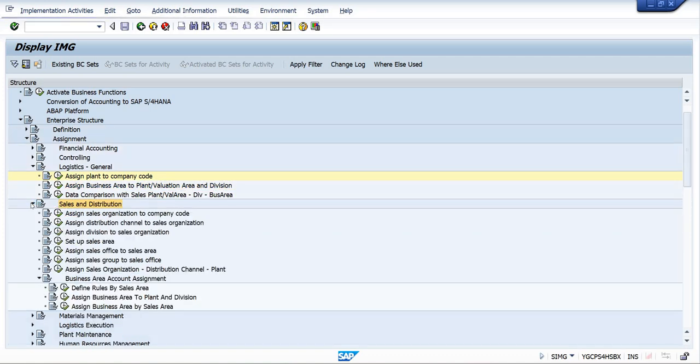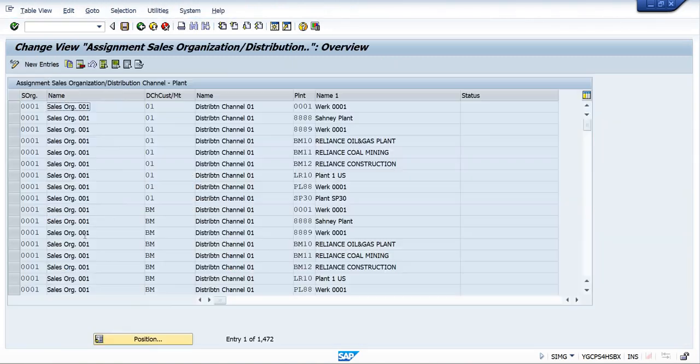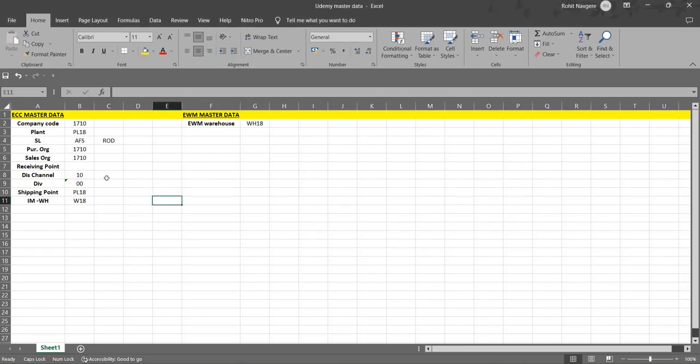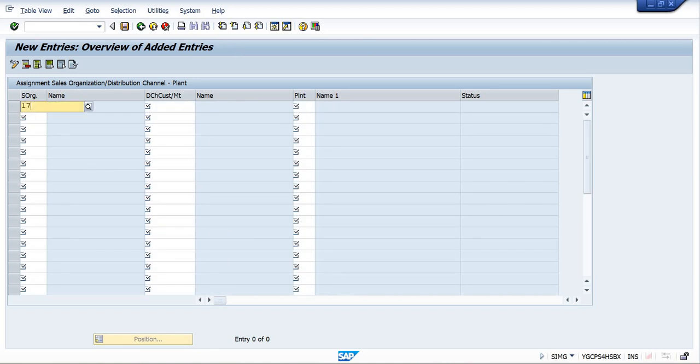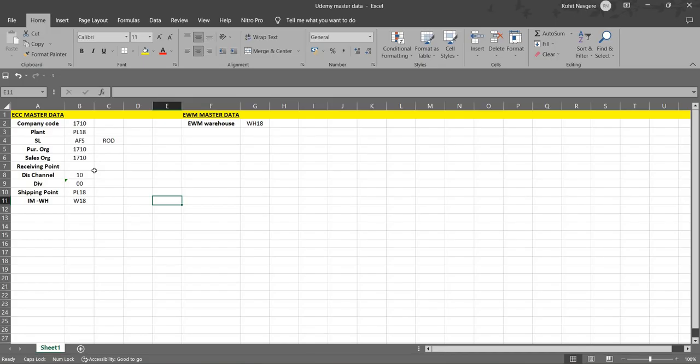Next, under sales and distribution, we need to perform this step: assign sales organization, distribution channel, and plant. So click on new entry. Our sales organization is 1710.